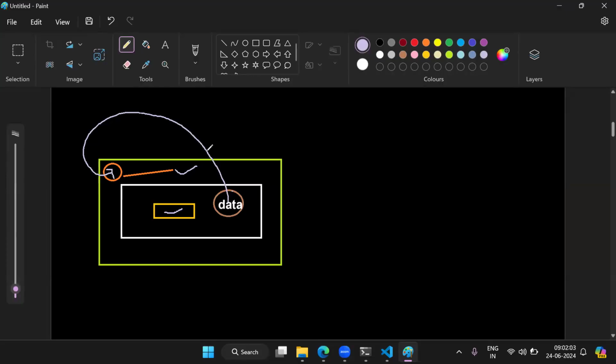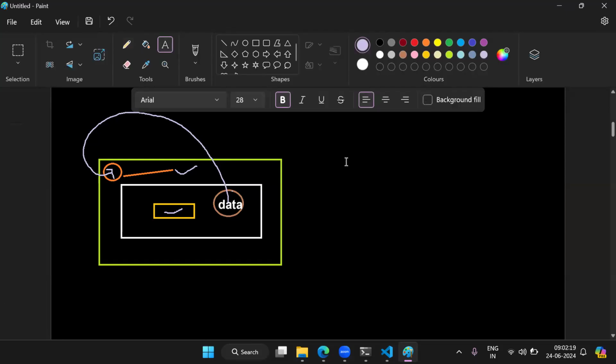And this is not a recommended way. Remember, this is not a recommended way. So whenever you want to share the data from child to parent or in between sibling components, then props and context API are not recommended.